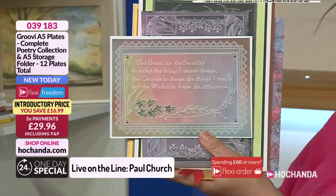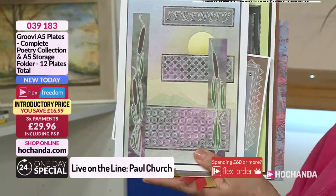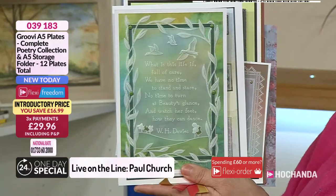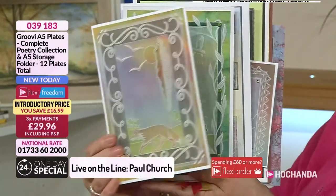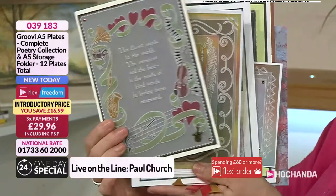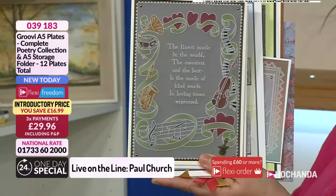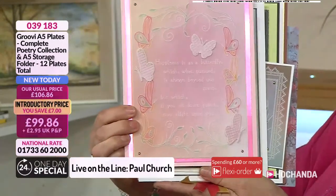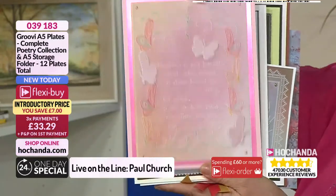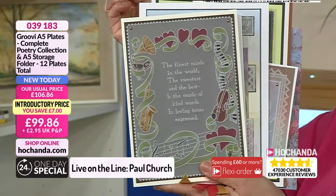I mean, for me, the frames on their own and the versatility of them. When we're looking at the samples from the design team, you can see how they've embraced them. And Scott last night, he summed it up quite well. He said, the elegance of these work beautifully on parchment. Yes, they really do. And the thing that I love about them as well, you've got romantic themes, as you can see here, with lots of butterflies and swirls. But then you've got other things that have got a wonderful contemporary look to them as well.